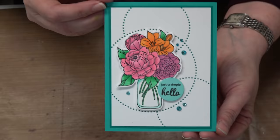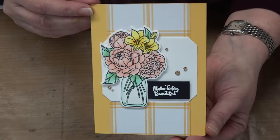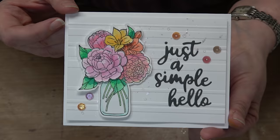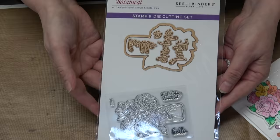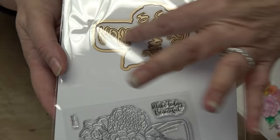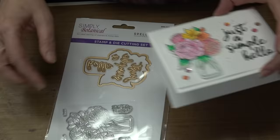Let me show you some samples. So it is limited. When they are sold out, they are sold out. And they're just darling. Look at how cute these are. And yes, even the words come with it. Just a simple hello. So you get the stamps, you get the dies. Everything comes in one package. It's once a month. It's a co-branded item, which means that we've paid Spellbinders to manufacture this for us. And gosh, I just really love it. I love just a simple hello. I love how big the letters are. I'm so glad we got it in there. And then the actual stamp and die set.